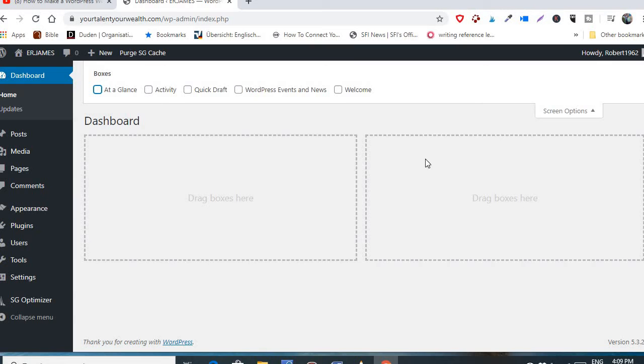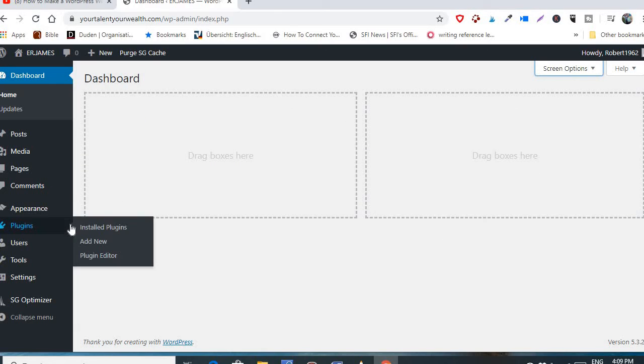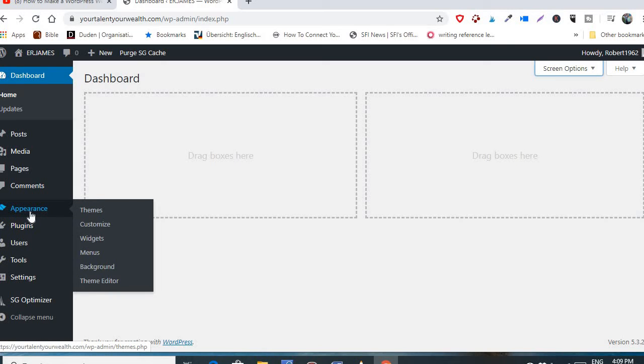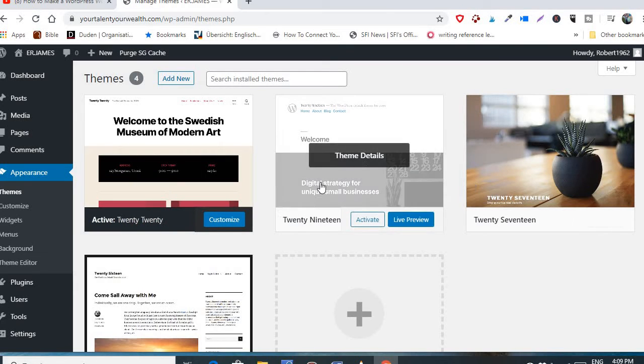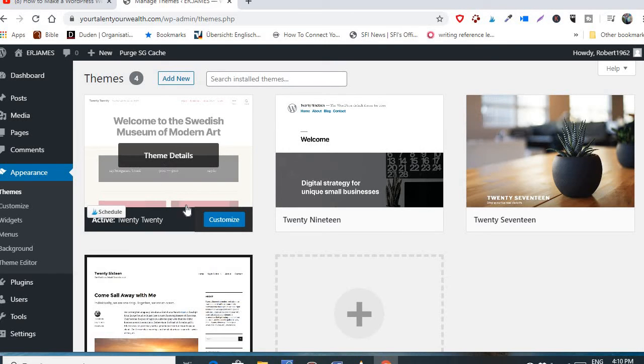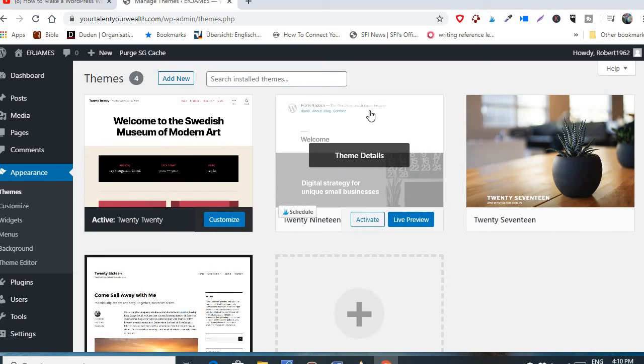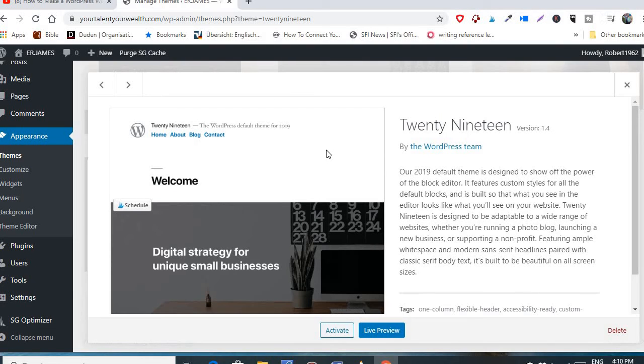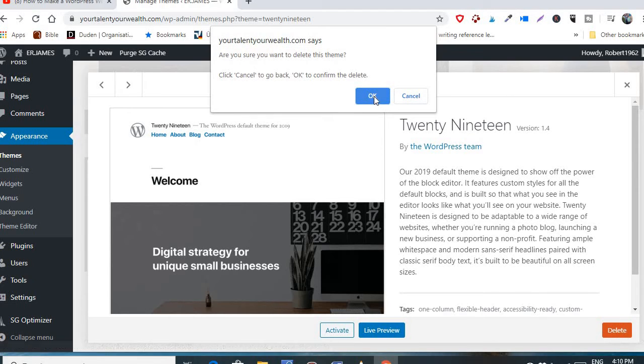So once your WordPress site is very clear, we'll now go to the screen options and take it up again. Next thing, we are going to be installing our theme and a few plugins. So just go to appearance, go to themes. There are a lot of themes here which you do not need. All these ones are already there, and only one is active. So there should always be only one theme active on your WordPress site. We are going to remove all this later. If you click theme details, as you can see here, you can delete it from here. That is the way to delete the themes. Just delete it, because we are not going to need it.